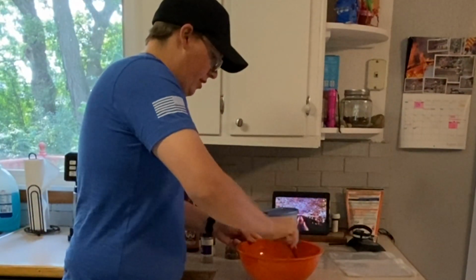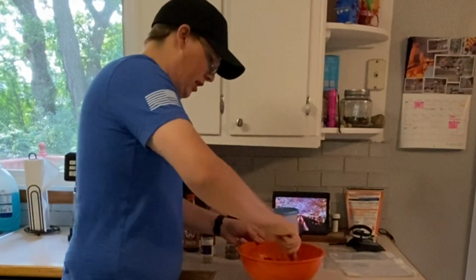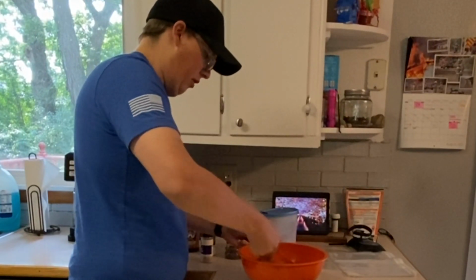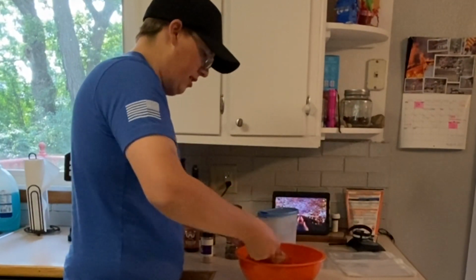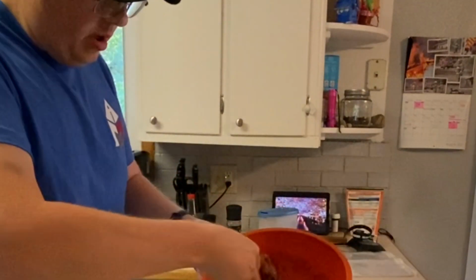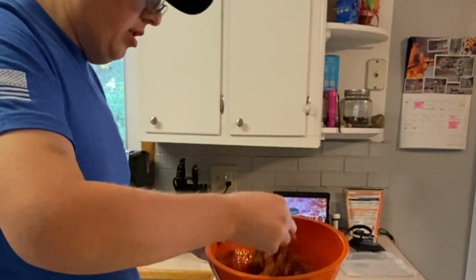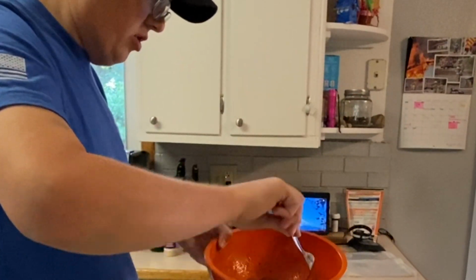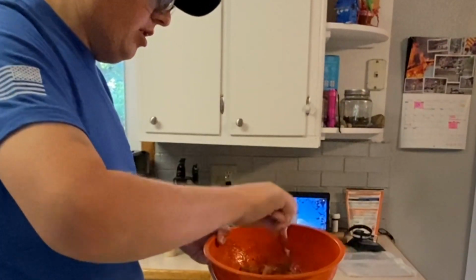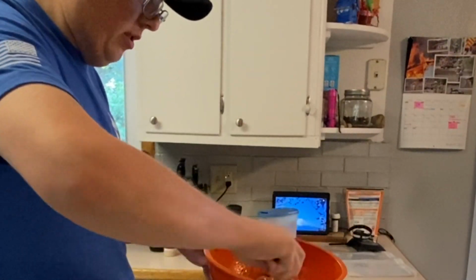Get this all mixed up, incorporated. Like I said, this is going to marinate overnight. We'll get it on the smoker tomorrow morning. I don't anticipate it taking too long just because it's cut pretty thin. Normally when you smoke beef jerky or venison jerky, anything like that, it's just a couple hours. I'm not looking to cure it, just basically get it smoked and we'll eat it all in one sitting.